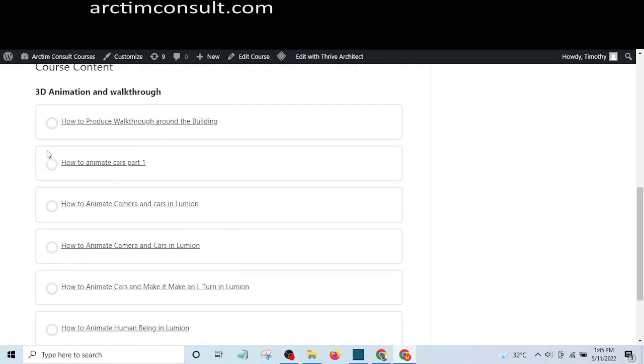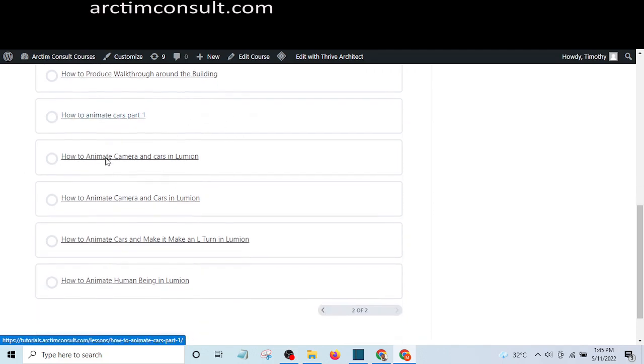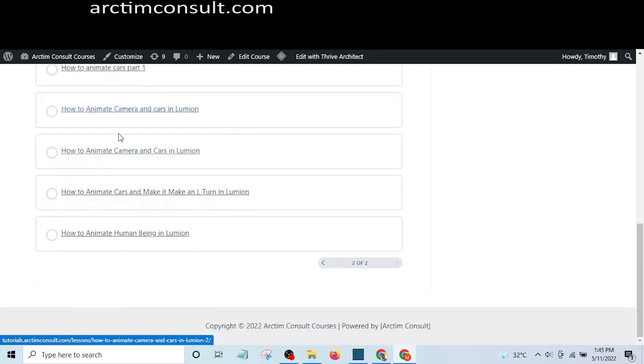And you will learn how to animate cars, how you can produce cars that are moving around the building, moving from the road to the building, and any kind of movements of cars that you want. You can see a car moving from the road and park. You will learn all that here, in different parts.